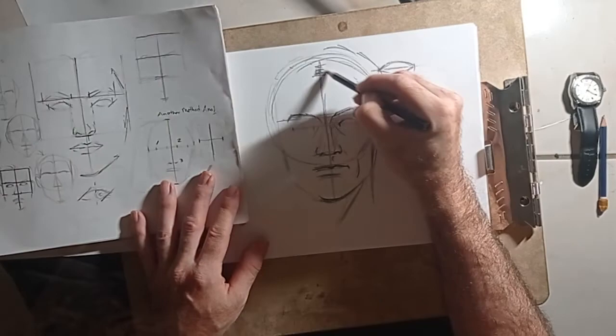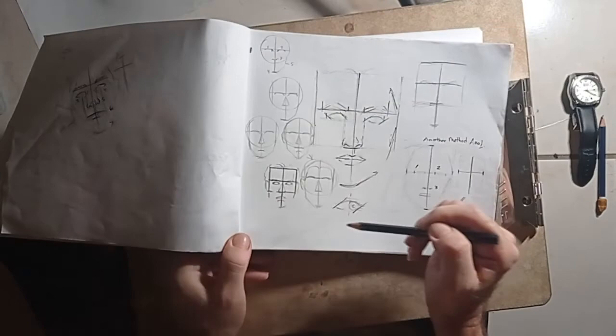Okay. So you have an idea, I'm not going to finish the whole thing, so you have an idea of what I did here. This method, I should have done it in ink to see it more clearly. But it's very simple, guys. All you have to do is go back on the video and check the way I did it.